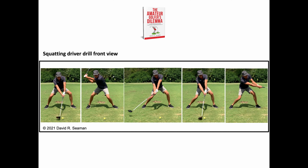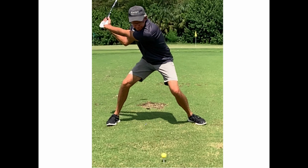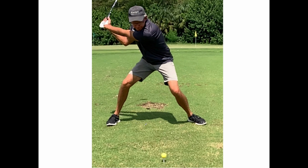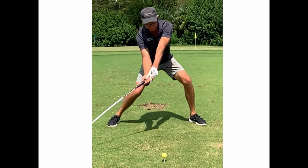And then, we're going to take a look at these two images here so you can see the leg work. So I don't have this good leg work in my actual swing. I wish I did. But that's why I do the drill, to hopefully work it into my swing. Look at that great leg work. Beautiful. And he's standing up? Not at all. Not at all.